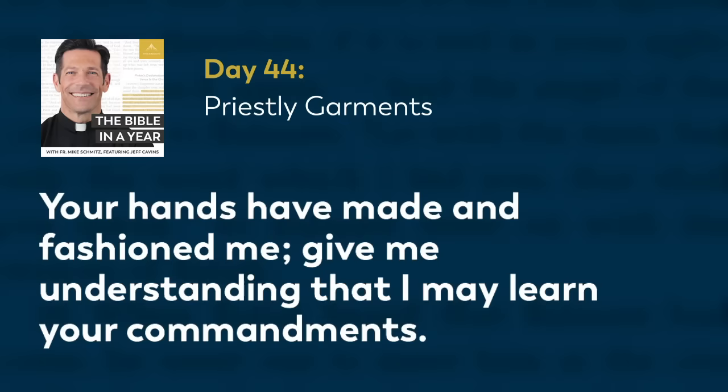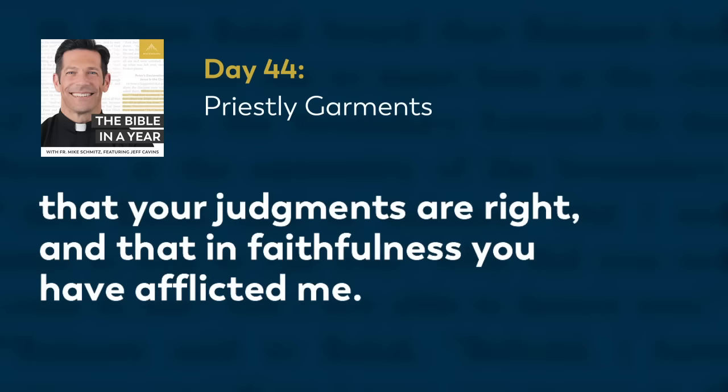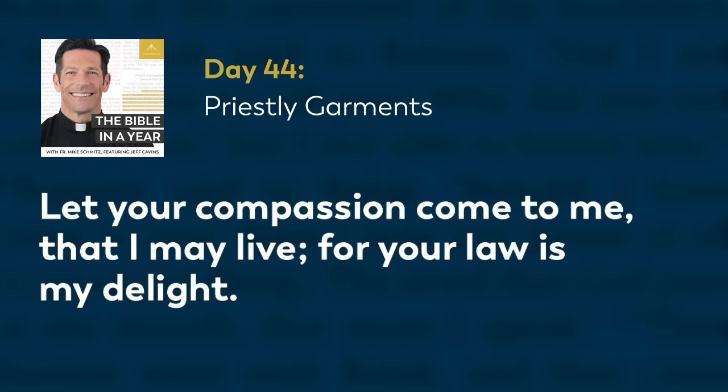Your hands have made and fashioned me. Give me understanding that I may learn your commandments. Those who fear you shall see me and rejoice, because I have hoped in your word. I know, O Lord, that your judgments are right, and that in faithfulness you have afflicted me. Let your mercy be ready to comfort me according to your promise to your servant. Let your compassion come to me that I may live, for your law is my delight.